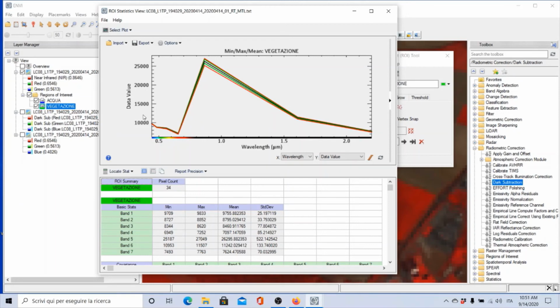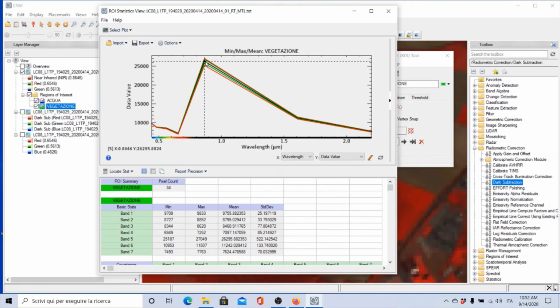So that means, and you can understand that from the graphical diagram, the standard deviation is very low. And you see that in these particular bands the standard deviation is larger. So that means that in band 5 here, that is the near infrared, different types of vegetation are reflecting in a different way. So that is the reason why we have these things here.